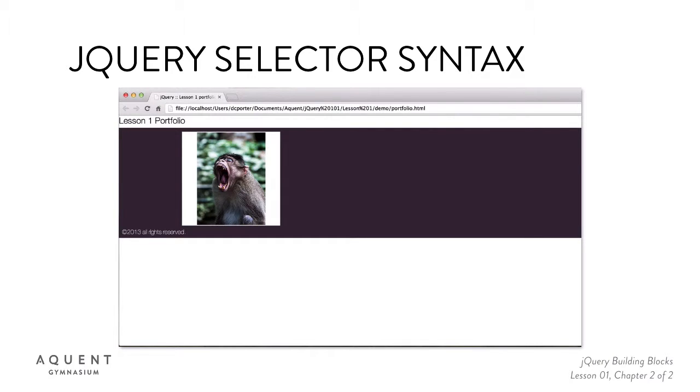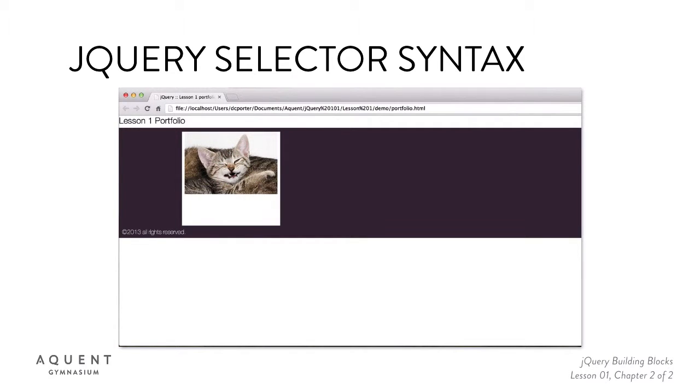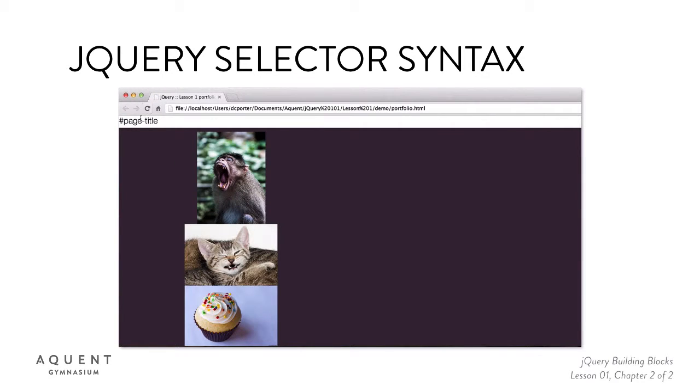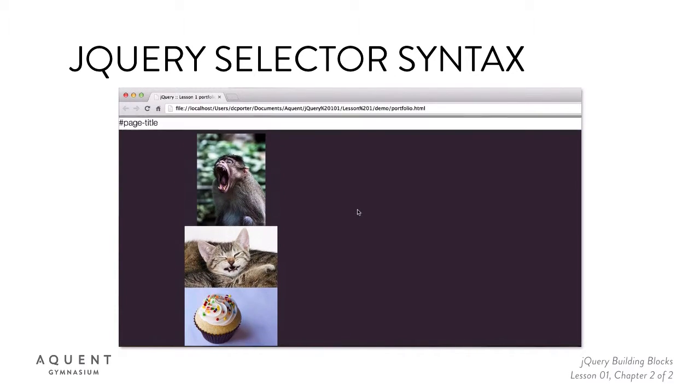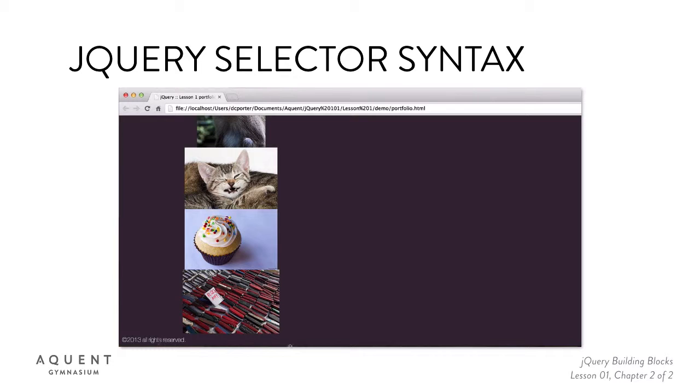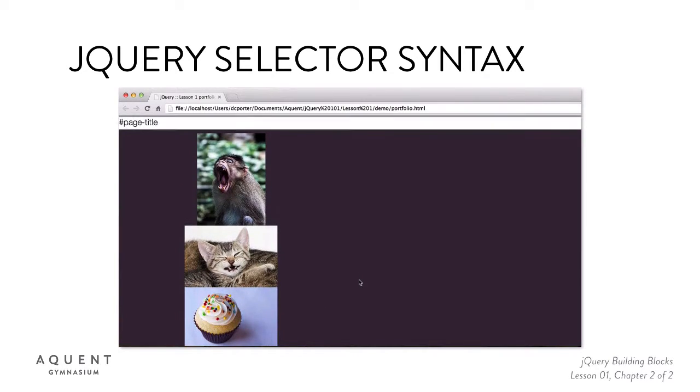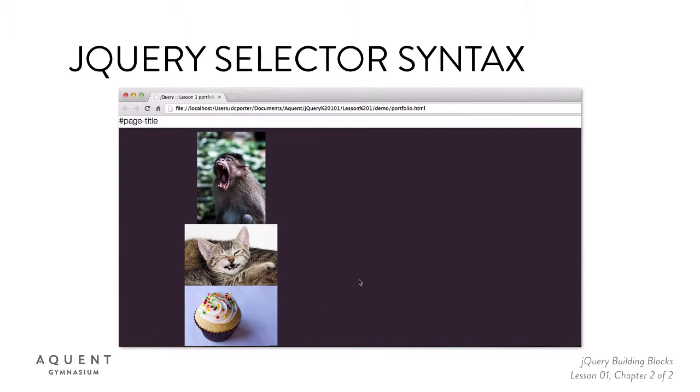This is the page, how it's going to look when we're done with it. Title at the top, we've got a lovely little portfolio running of all of the pictures from today's lesson. It's not what it looks like right now. Right now, this is what it looks like. Page title section's there, but it looks a little different. The images are all there, but they're all just stacked up on each other. And that copyright footer is, well, we're not going to do anything with that. So that guy's still there. Now we're going to use the Chrome developer tools to really dig into this page and get some stuff done.